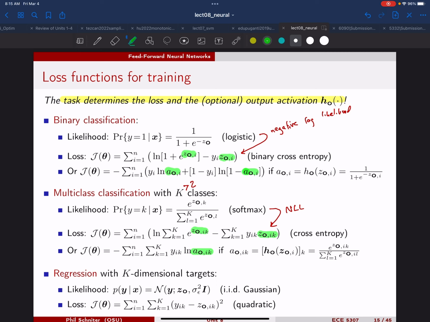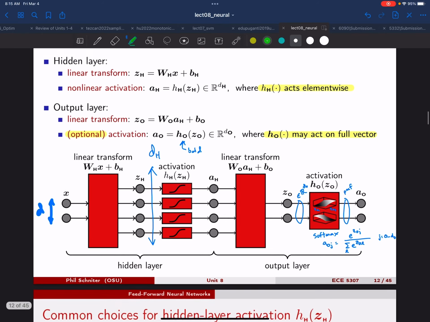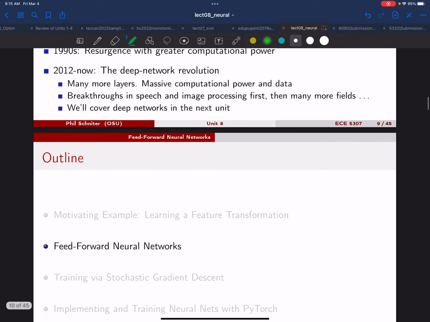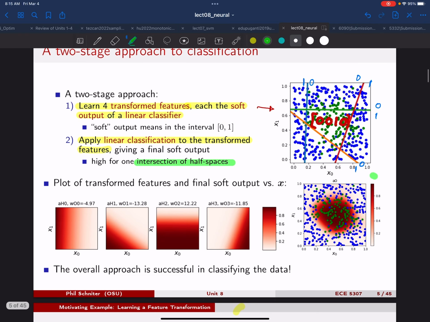Yeah? So what exactly is the point of doing the output activation if we're not necessarily at our minimum yet? It seems like it just adds more calculations. Yeah, I would agree with you. It's certainly not necessary. We did use it back in our example in order to make this plot.